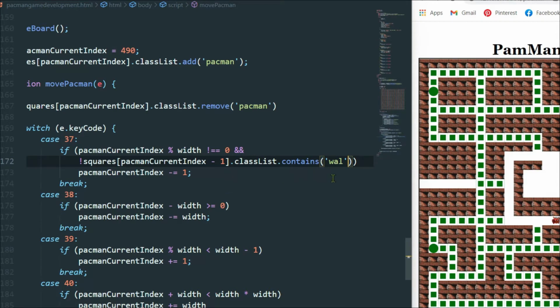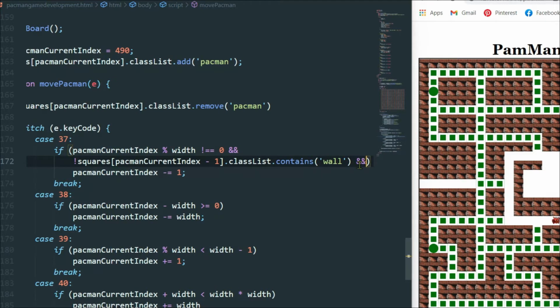Check the class list of that place. So I'm checking if it contains wall. So I'm defining here that if it contains wall, then we don't want to execute these functions, because our pacman should not go through the walls on the left hand side. So this is the condition for the left arrow key.